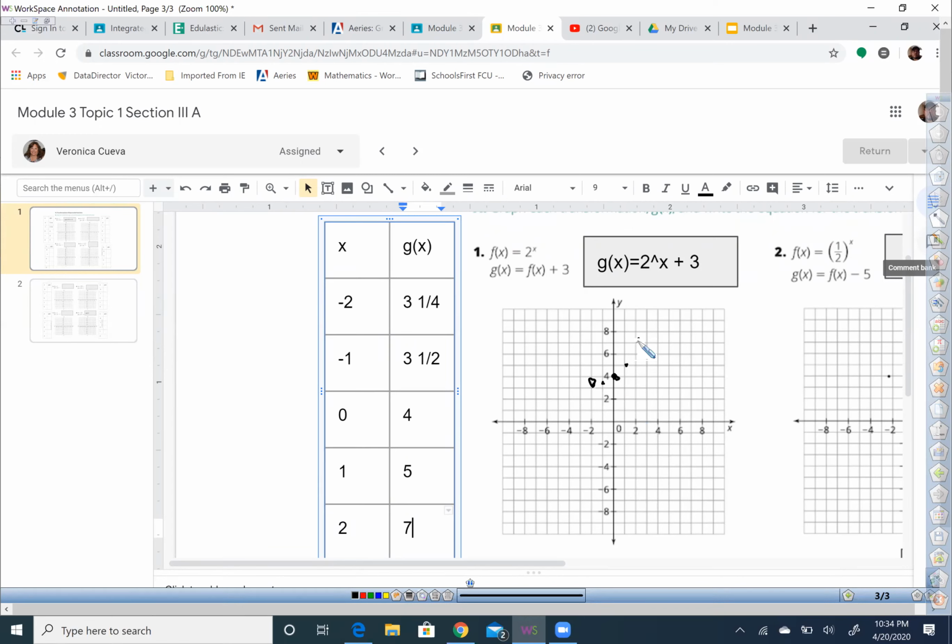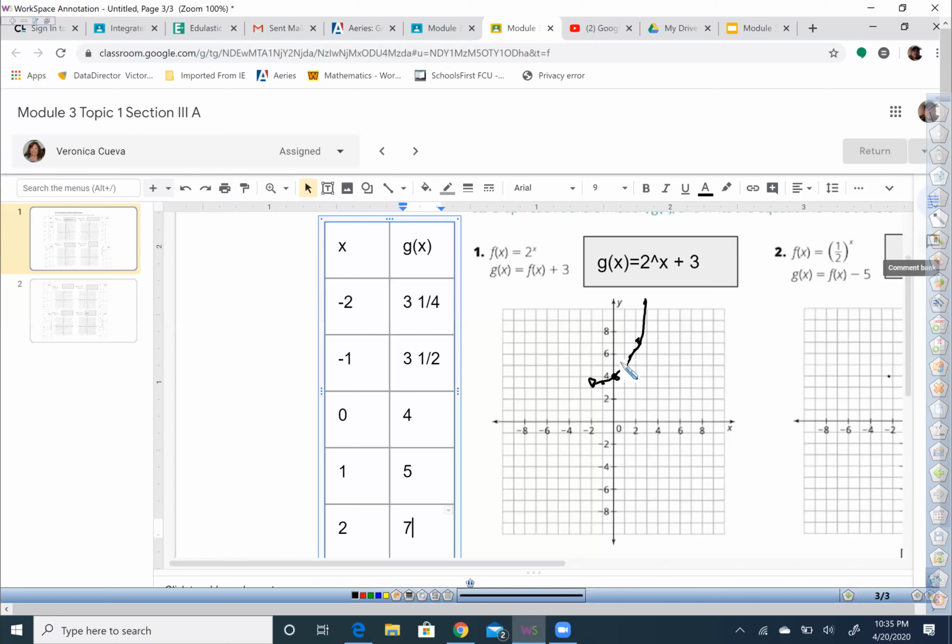Now, the thing you've noticed with exponential functions is that the graphs get big really quick. So if we try to put in 3, 2 to the third will be 8, and 8 plus 3 will be 11. So 8, 9, 10, 11, you could try to put 11 up here out of the graph, to give you a better idea what the graph's going to look like. And then you just connect the dots. So the dots would be like this.